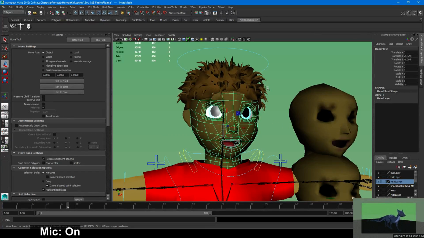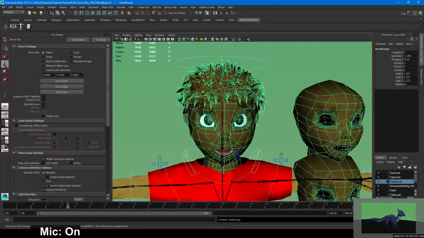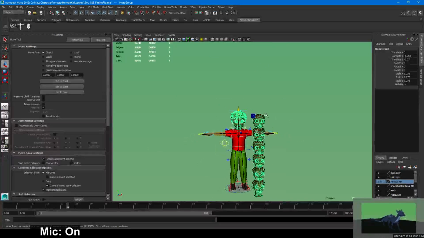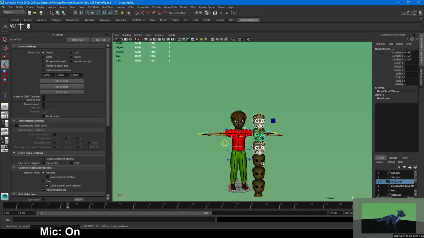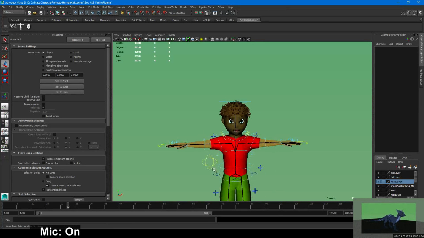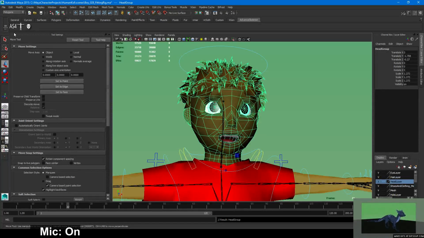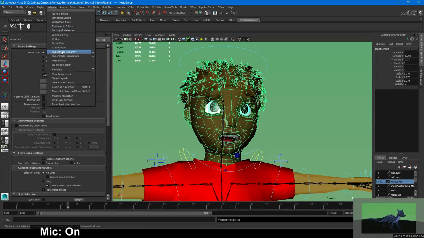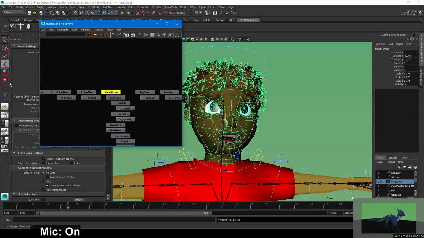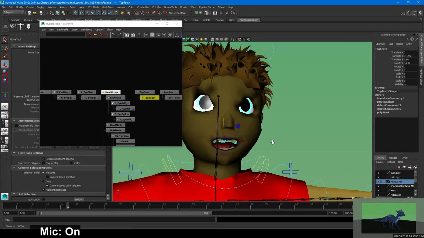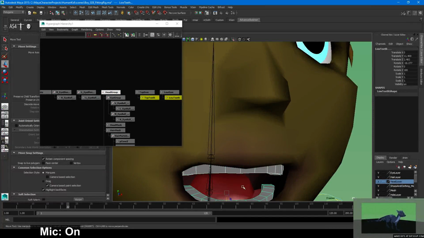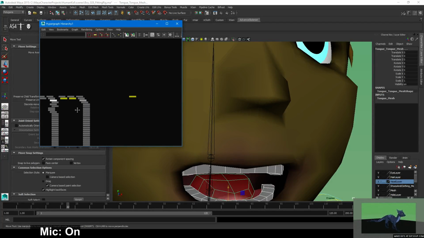If I really want to, I can just... Let's delete all these. Let's get all this stuff into the object again here, like his teeth here. Teeth and gum.